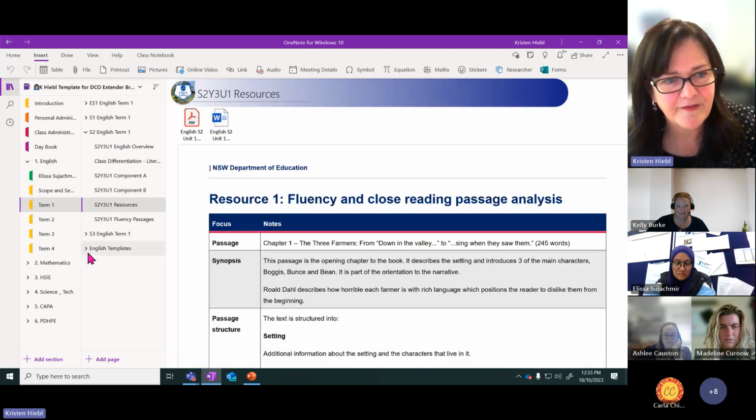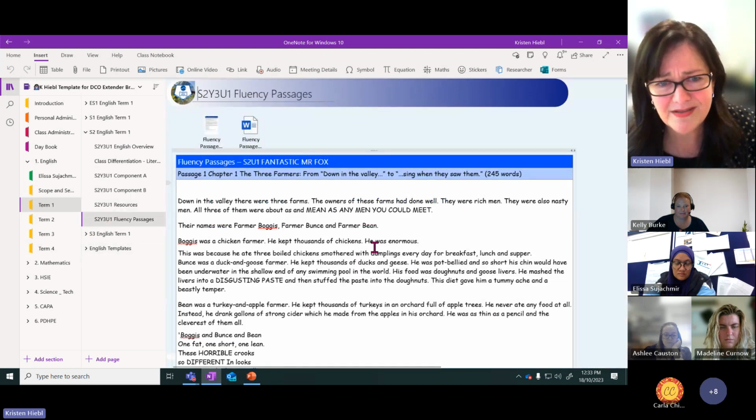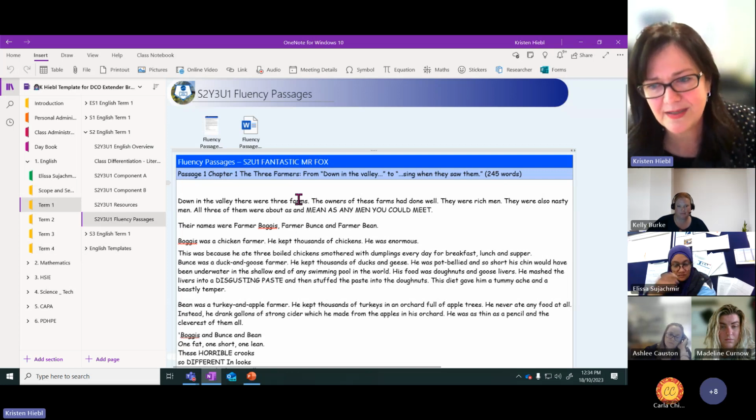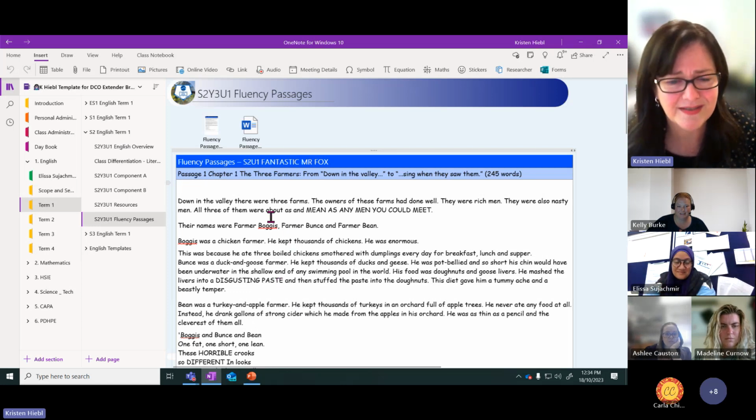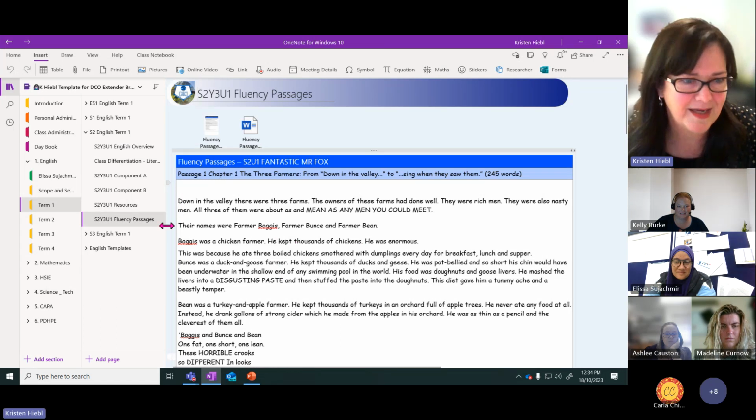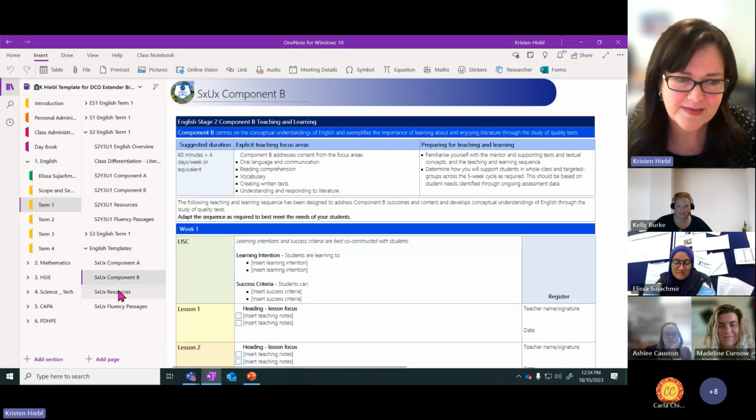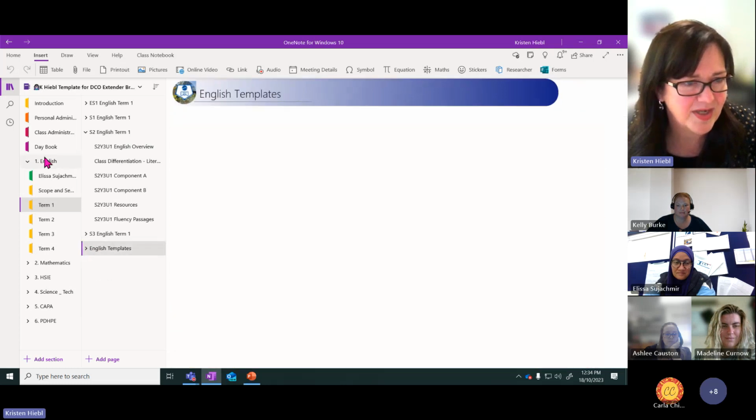And I've also done the fluency passages there, so they can use the immersive reader, which is amazing for this. They can use the line to move down to do their fluency reads. They can do their grammar by picking out the nouns and adjectives, and having it electronically in your OneNote is a great resource. I've got the templates there for those as well, so I use the same template across the stages. So I'll leave that there to share.